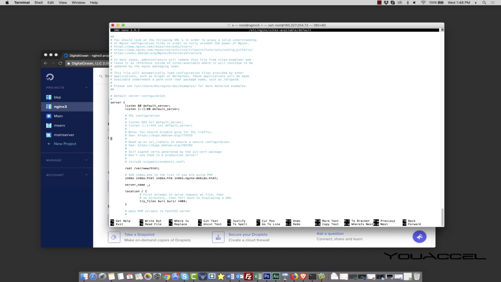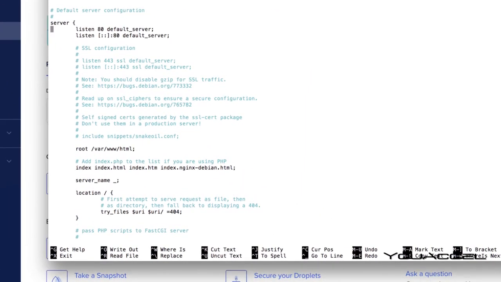In this file, we can see some of the important items that the block file handles. So for example, in the server block, you can see the listen parameter, and this parameter instructs NGINX on what port the server can listen on. In this case, we have port 80.